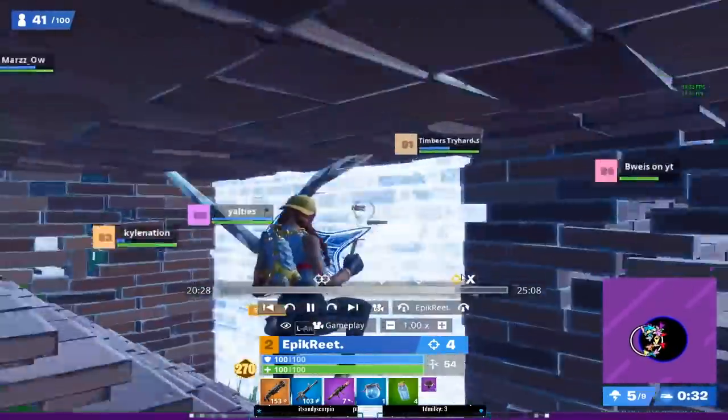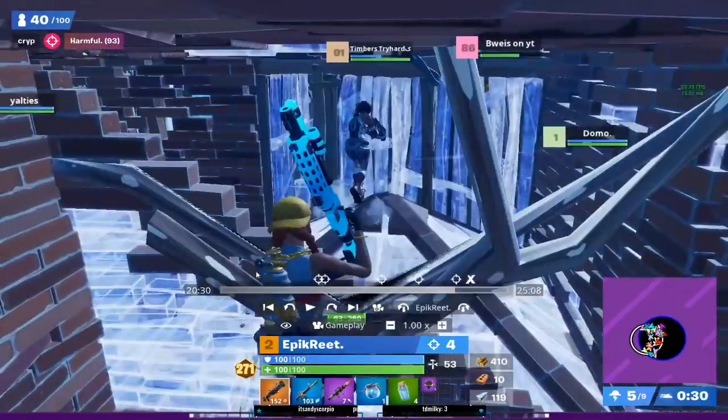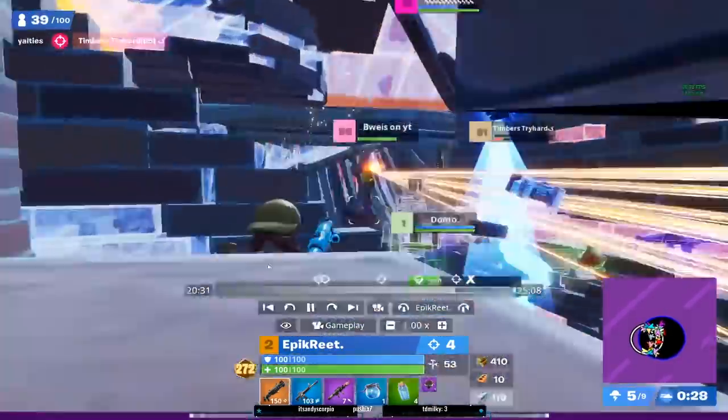As he comes forward to it, look at this build chain. He gets the cone up top, gets this wall up close, swings left as he grabs this, then cones the guy with a shotgun, kills him.